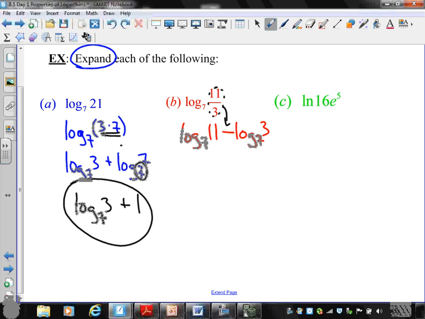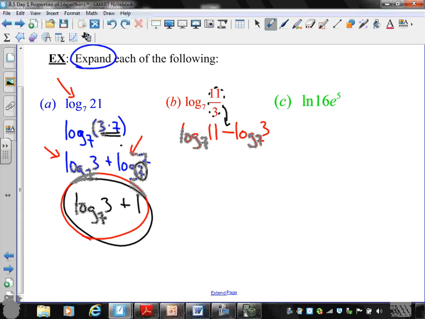And notice how in both of these, I start with the logarithm written just once, and I end up with the logarithm written multiple times, right? I have multiple logarithms written because I'm expanding this. In the final answer down here, I end up with just one logarithm. Well, that was a special case because the log of 7 base 7 was just 1. But I certainly can end up with, and I often will end up with, log written more than once.